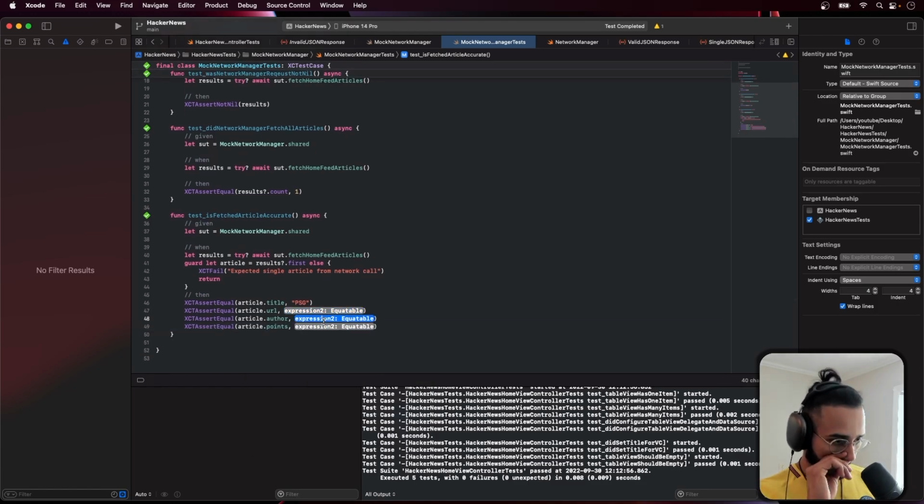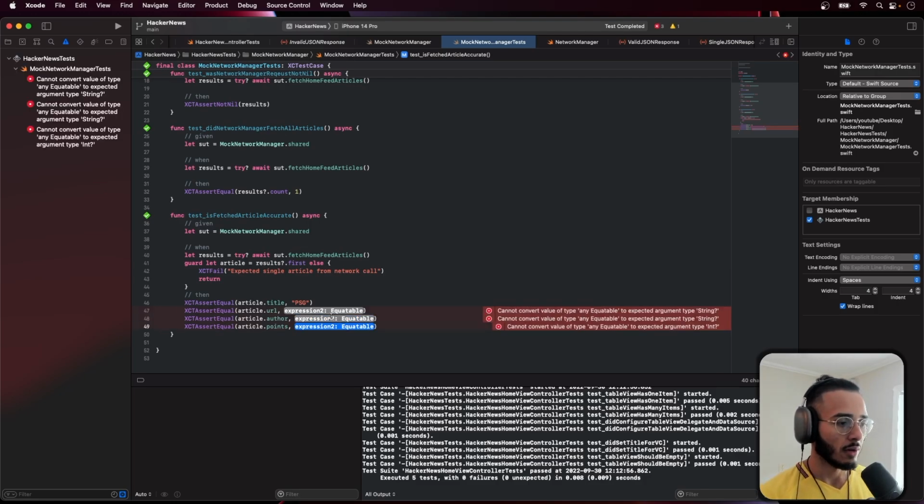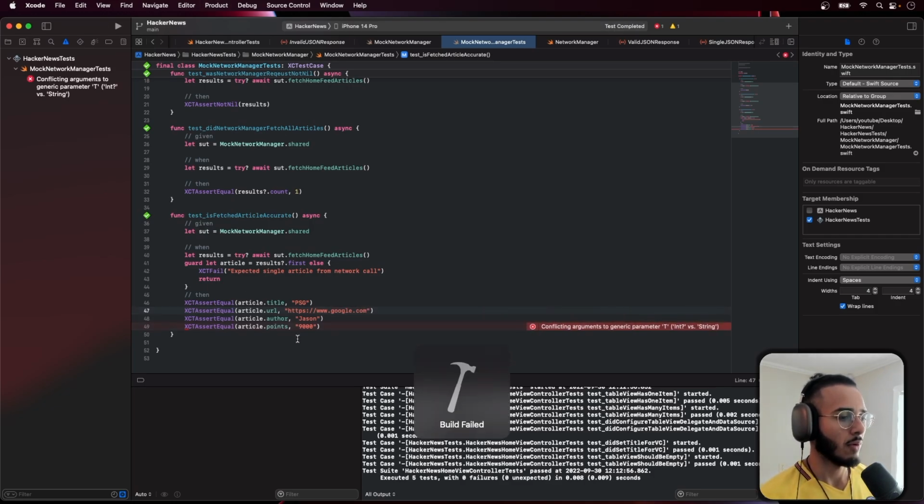And yeah, we could just test it all here. So the author was JSON. Points, so I put 9,000. And this was https://www.google.com. Let's see if I have a typo in here.